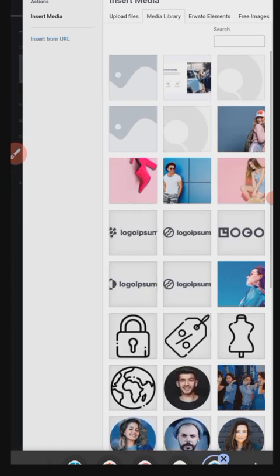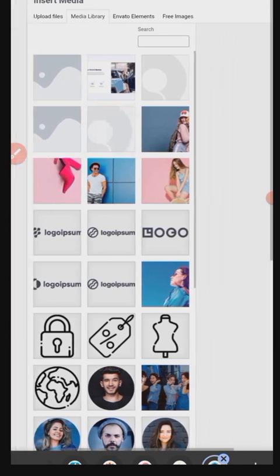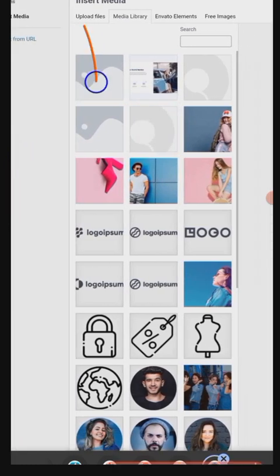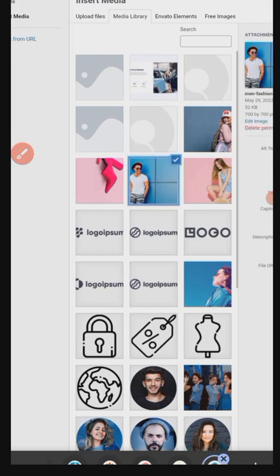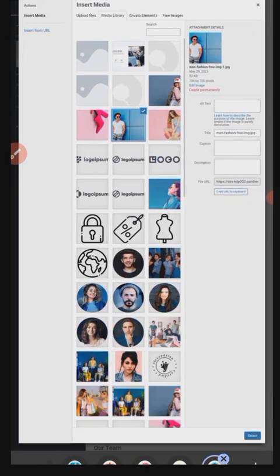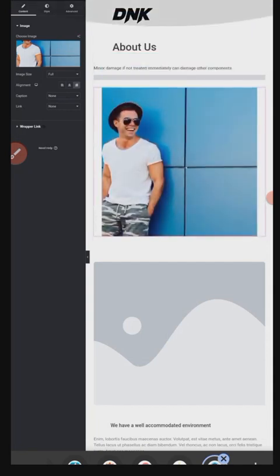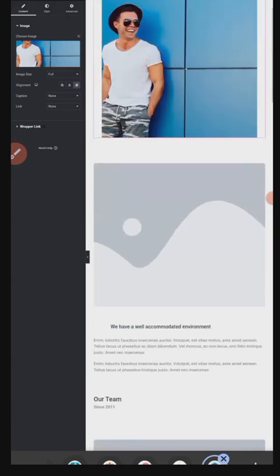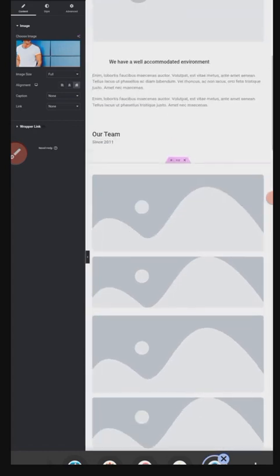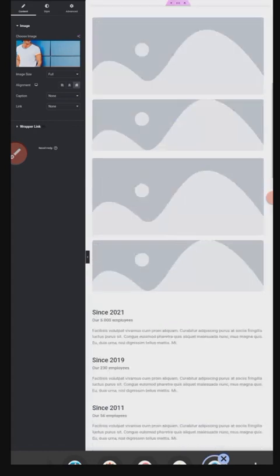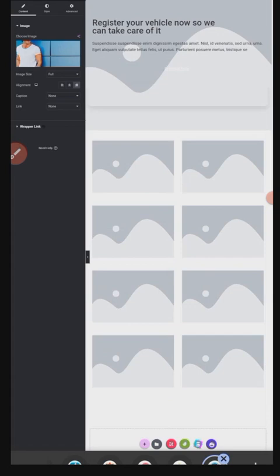I've not uploaded an image yet, so let's assume I've uploaded one here, so I'll just click any one here. If I've not uploaded, I'll come here to upload first. Let's say this is the about us page. I'll just go with this. Then I will click select. Can you see now, guys, I'm building a website. This is me designing the about us page. Once I'm done with this, I will scroll down to save the page.